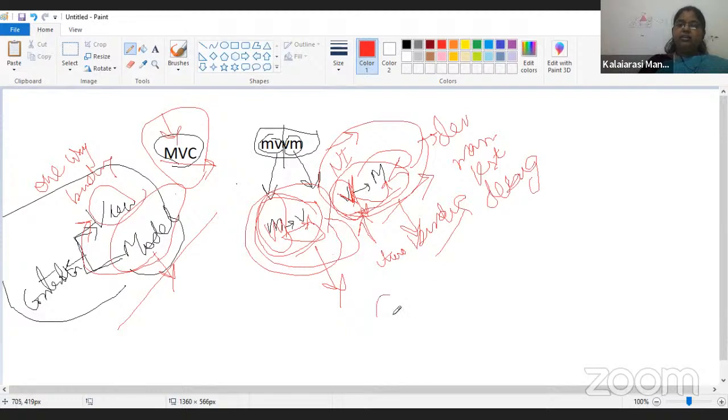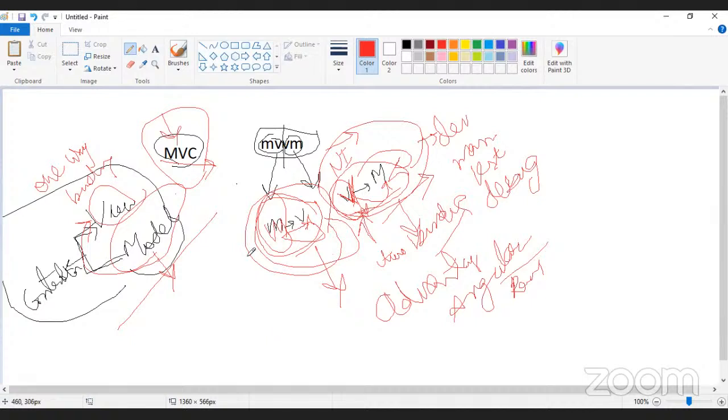Of course, there are advantages of such architecture, and the advantages are utilized when you really want to update your user interface, and that is Angular. There are more reactive forms, so that is the use.